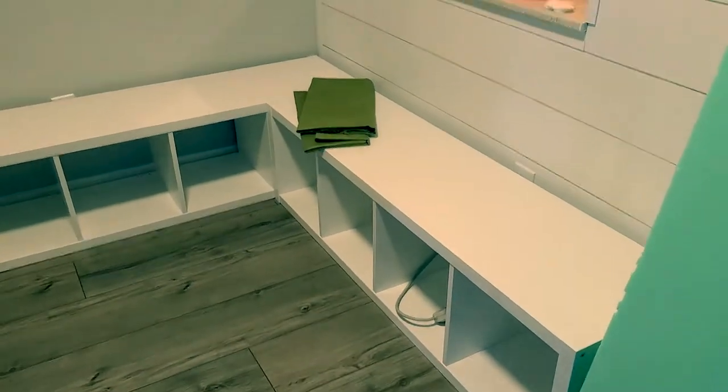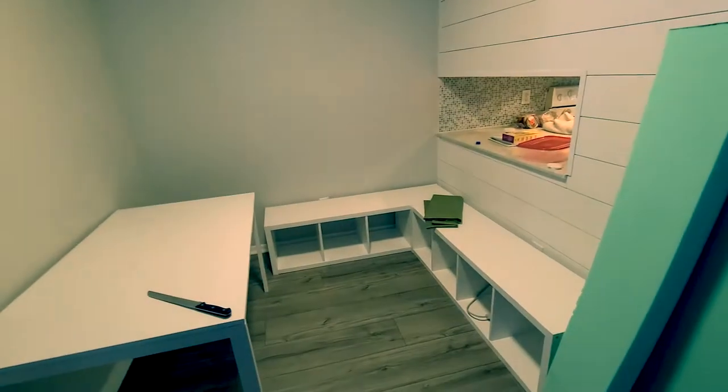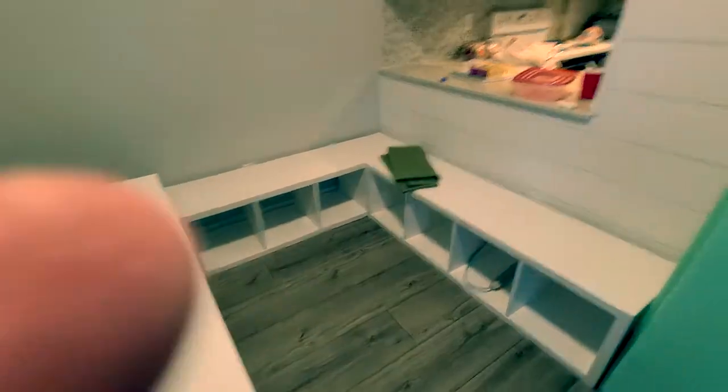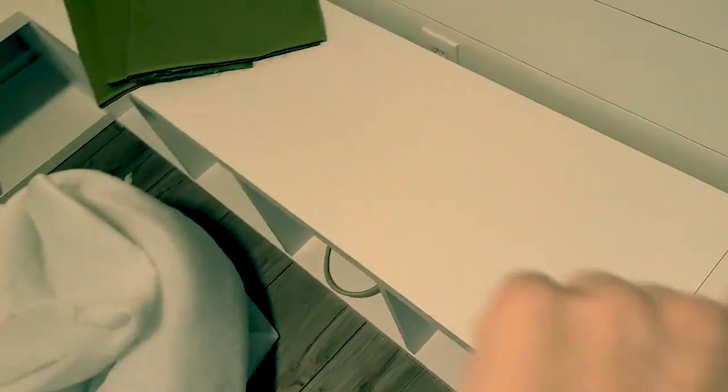Here are the cubbies I'm going to be working on. I'm gonna make this little kitchen nook — it's a really tiny space. I'm just gonna make the cushions for it. So here's what I'm using: the foam, and some MDF board. I had Home Depot cut it to the exact size of the top of the storage unit.